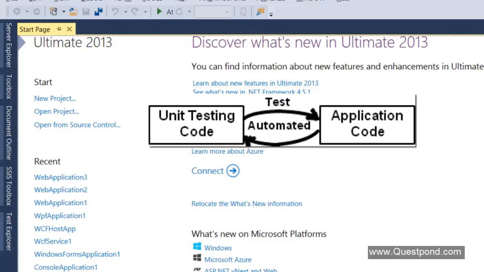Now, as a solution, in approach 2, the developer will write down the application code and after that, instead of executing the application, he will simply write down a second code referred to as testing code or unit testing code. This unit testing code will test the application code on behalf of us and confirm the correctness of functionality. Later in the future, when some other developer is asked to do some changes in the application code, once the changes are done, he or she will simply re-execute the testing code and confirm the correctness of the existing behavior. And that's the advantage of automated testing.